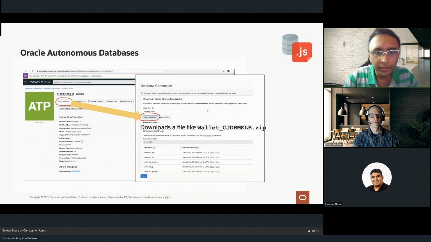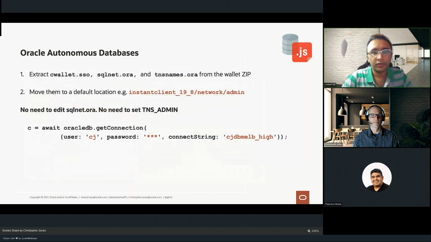That will open up another window where you will see the download wallet button. You need to click on that and then download the wallet to your local machine. From that you can extract these 3 files that you see here on the screen. The most important file is the cwallet.sso file, which contains the TLS that we talked about.